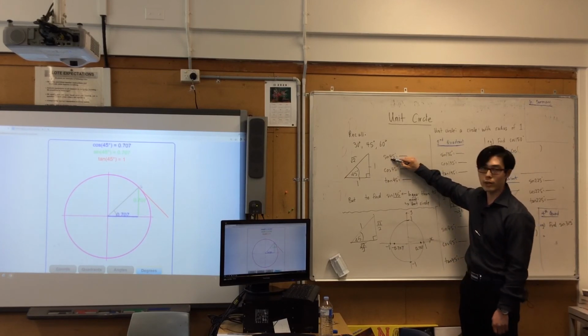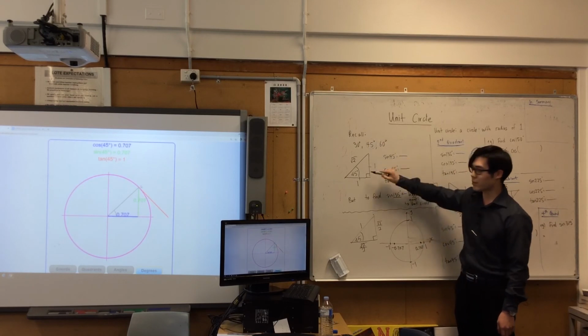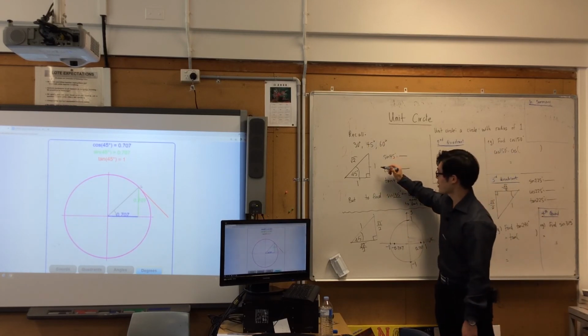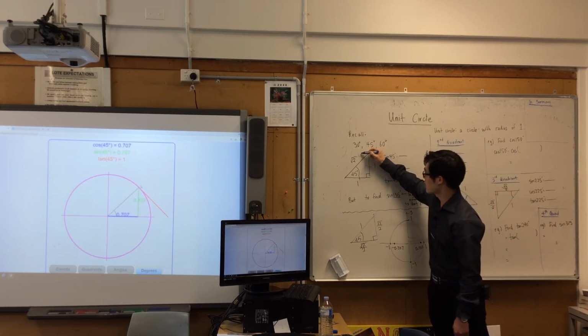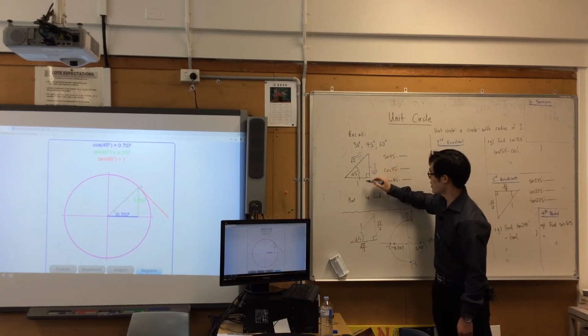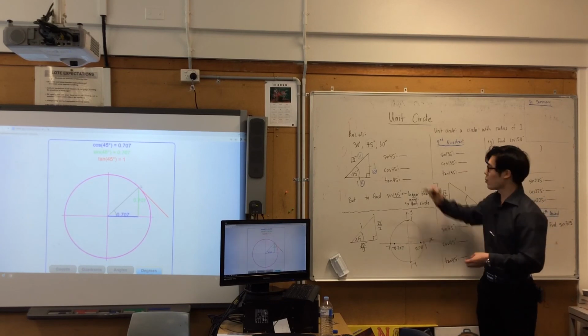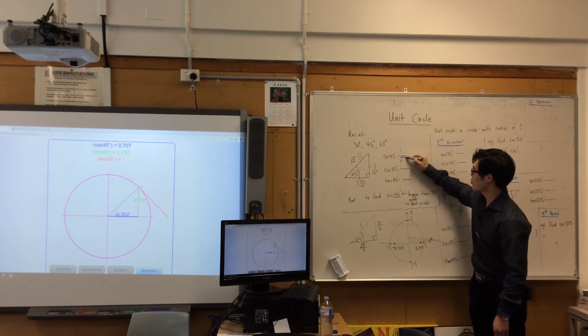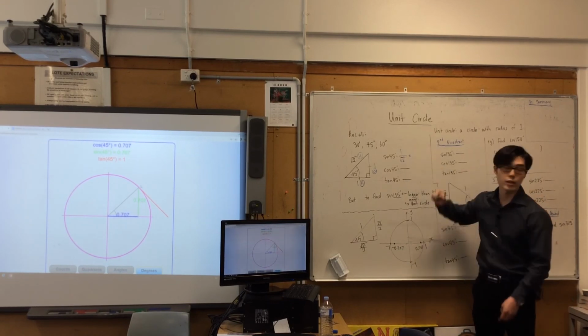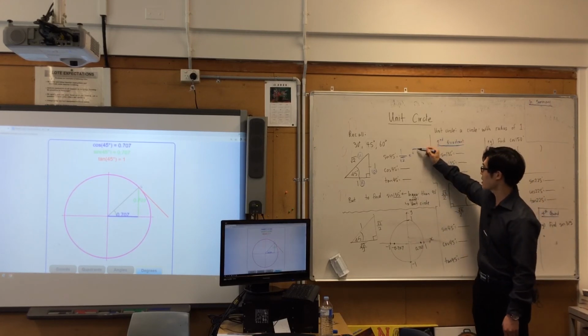So let's just focus on the 45 degrees from here. From this triangle, let's label the lengths as usual. This is the hypotenuse, opposite, and adjacent. So from here, what's sine 45? 1 over root 2. And you know how I said I have a preference for the exact value that I like to use? That's the same thing as root 2 over 2.